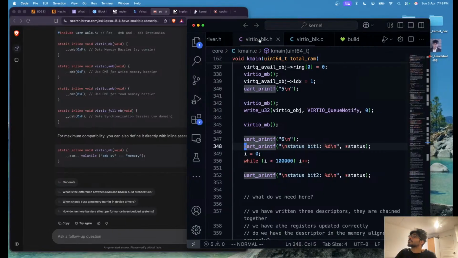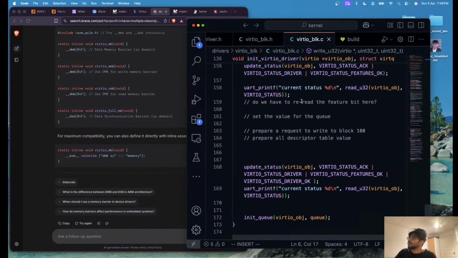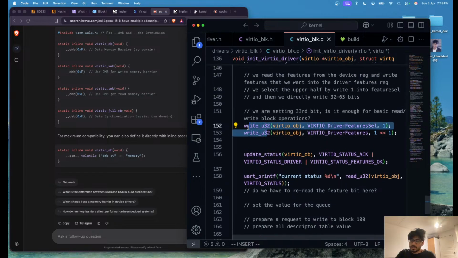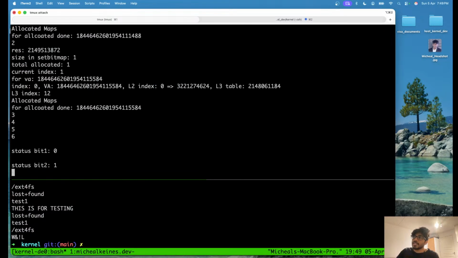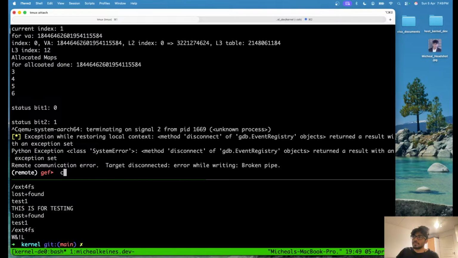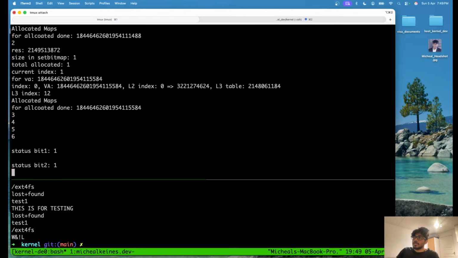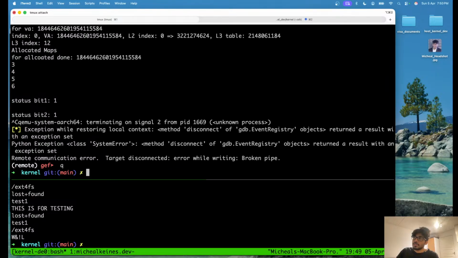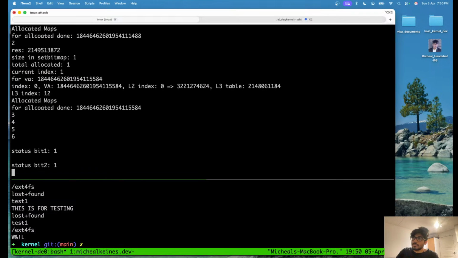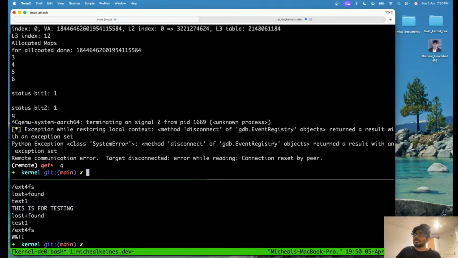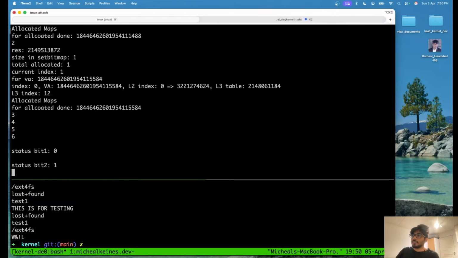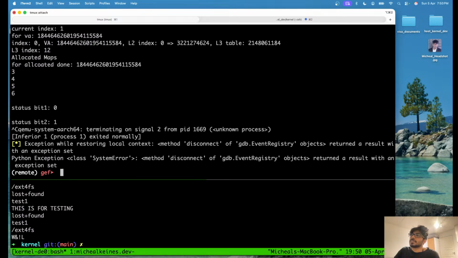Let's try one more thing. Maybe, just maybe, we don't need this. What if we don't negotiate anything? It sometimes works, sometimes it does not work.